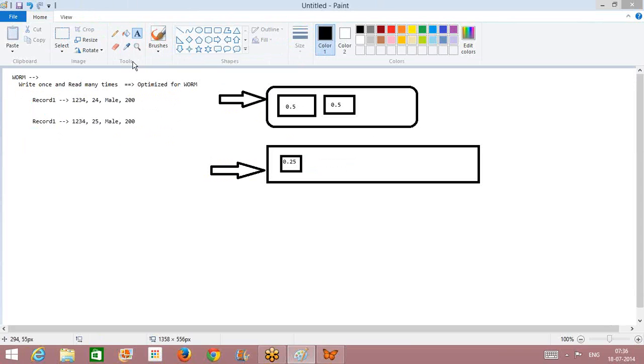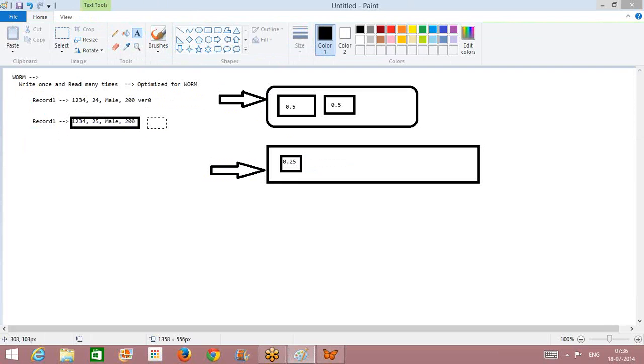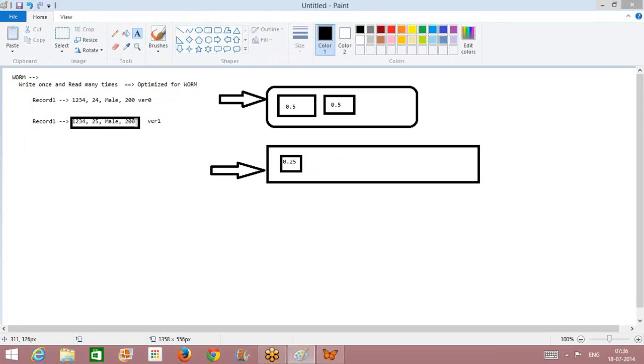So when you want to make this happen in big data, your system is write once, read many times. When you store the record, you will say that this is version 0. When the changed record comes in, you will store the same thing with version 1. So in Hadoop and other places, you are going to do append.